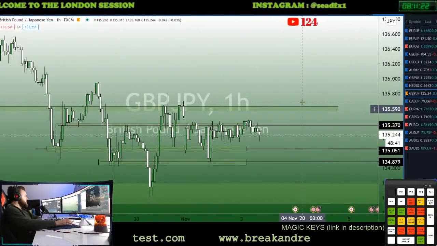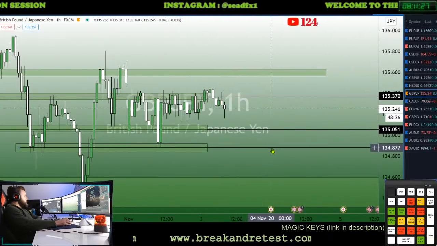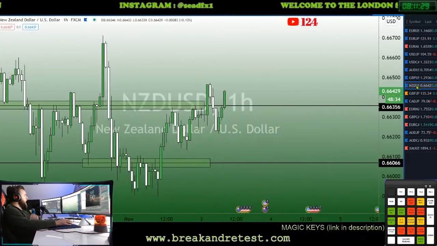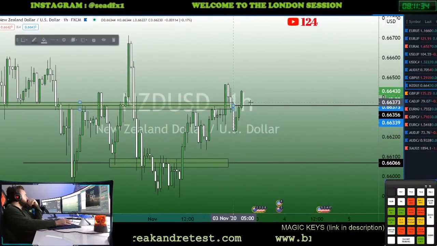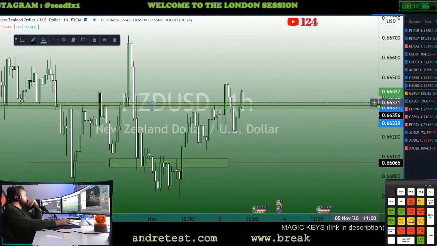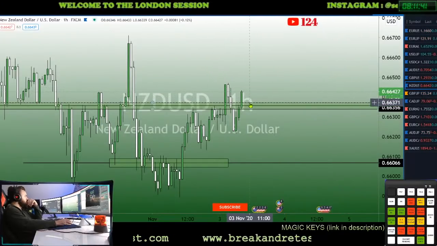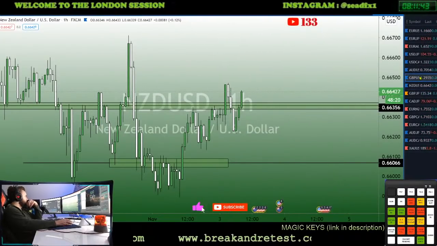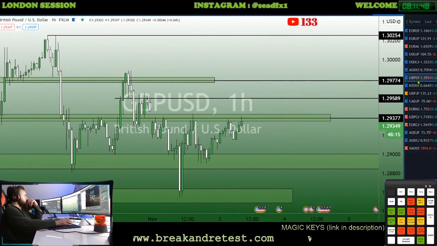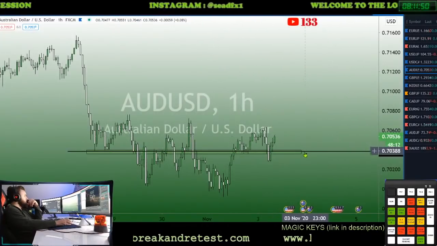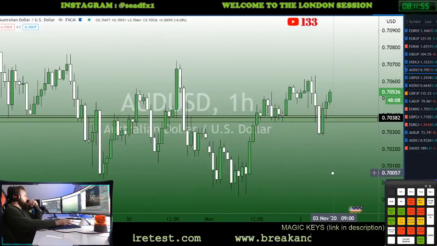DJ is doing the same thing. Still at this resistance. NZD/USD is breaking up. This is a pretty good level. If it breaks above, maybe we can take the retest. Just like GBP/USD is the same thing. And Aussie dollar already did the move. It was a nice fake out setup here.